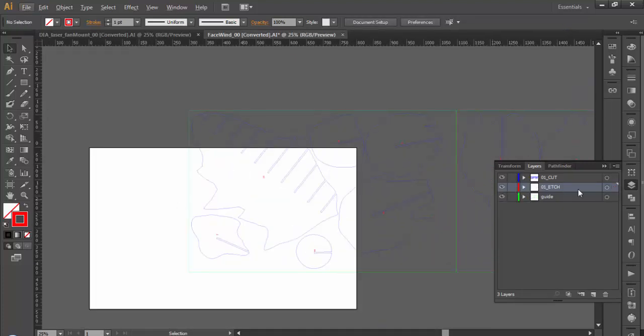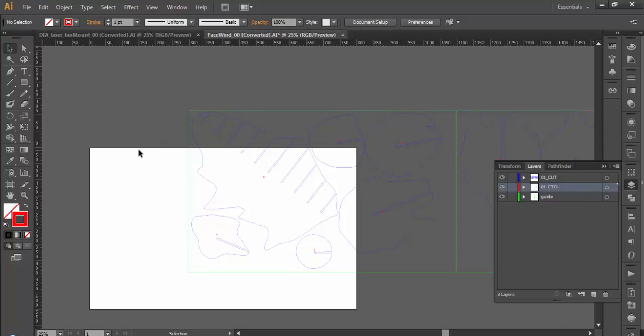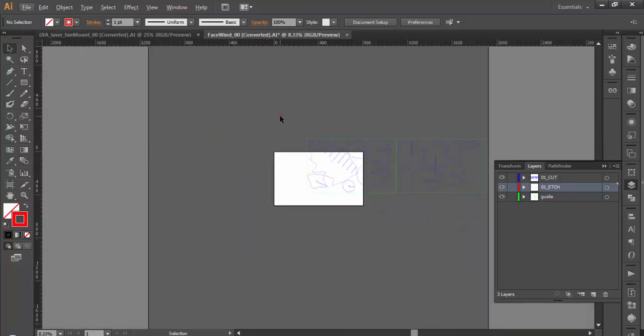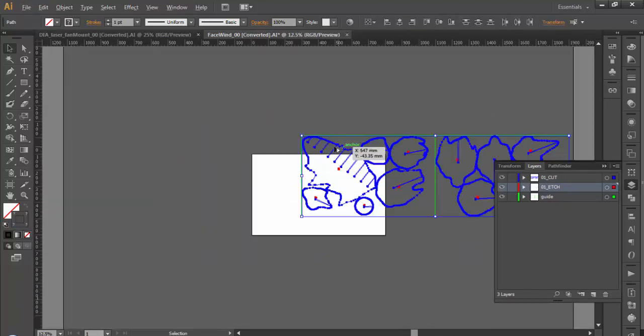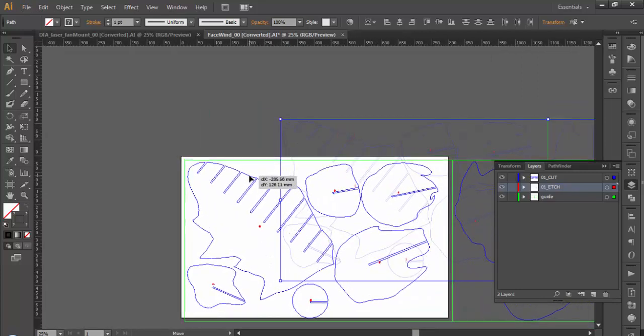So now, next step, if you're happy with all of your layouts, you should align all of your objects to the page.